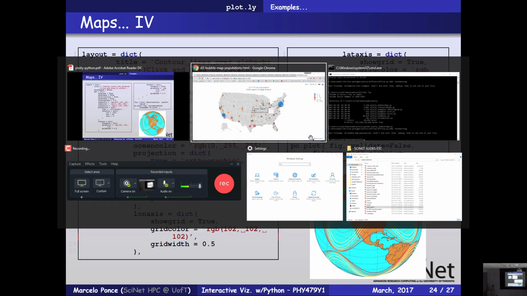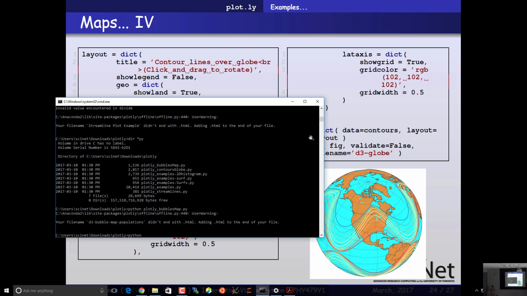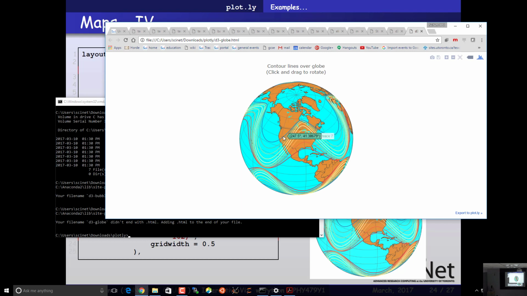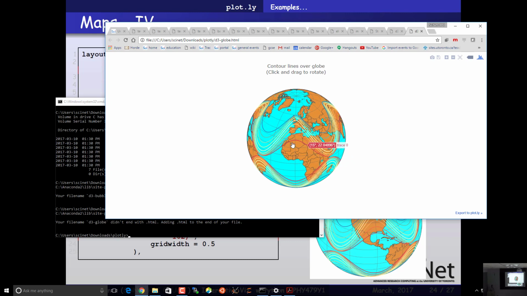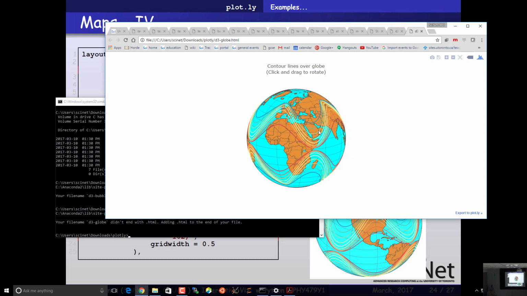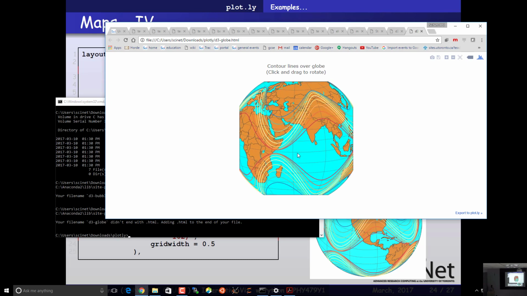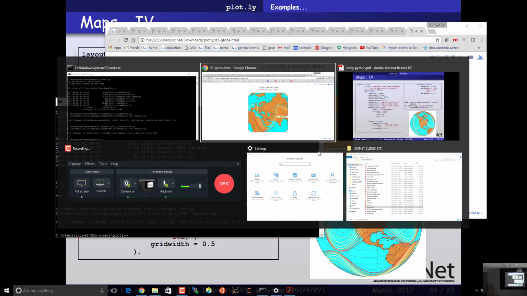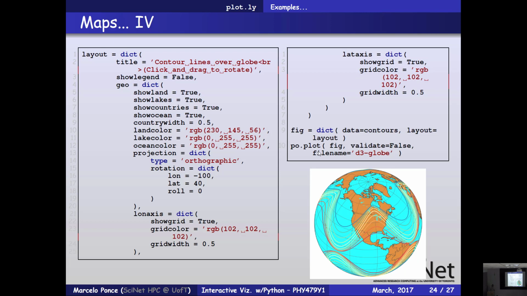So let me see if I can show you this last example. This is it. So this is how it looks like. Again, it pops up all the information of the contour levels. You can zoom in and zoom out, but now you can also rotate the thing and go seeing. You can see all the divisions, the political division of the countries in the map. All the information is still there. And as I say, these are the latest features, I think, from Plotly. So you have incorporated this set of tools that allow you to manipulate geographical information in many different ways.